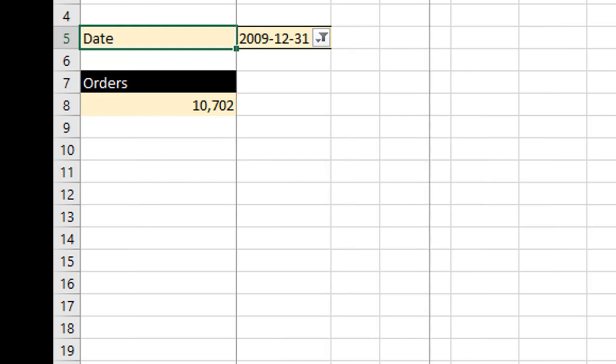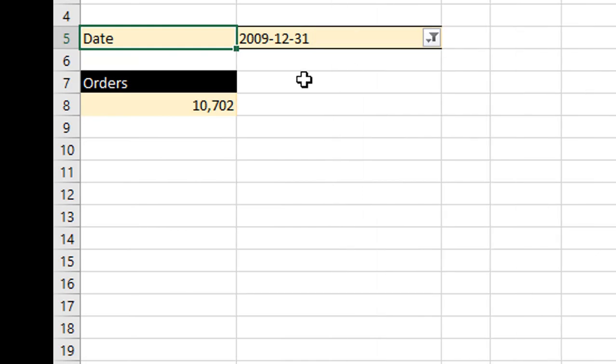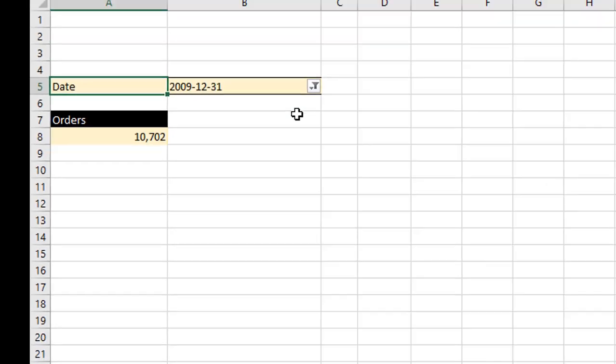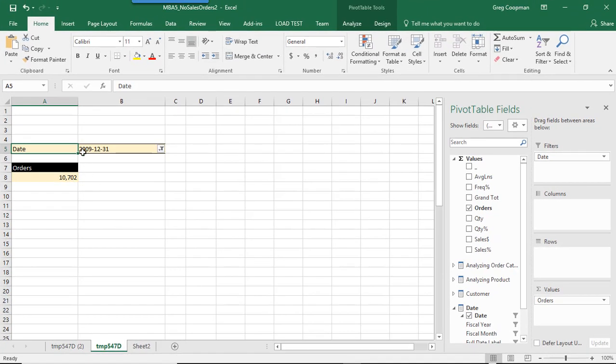So let's say we set it up so that whenever the date isn't shown, it's always the current date. That way, if accidentally the person brings in orders, they're not going to wait a minute and a half to get their total orders number for all 3 years, for the whole population. It's because it's defaulted to the most recent date.